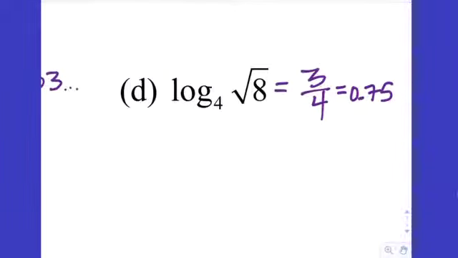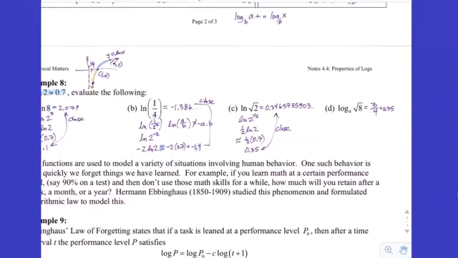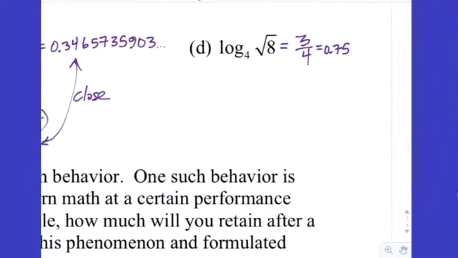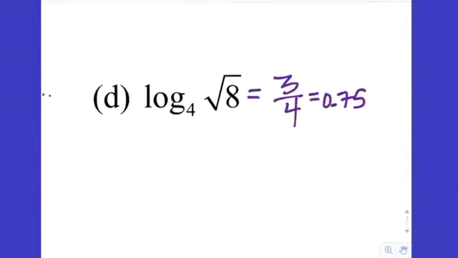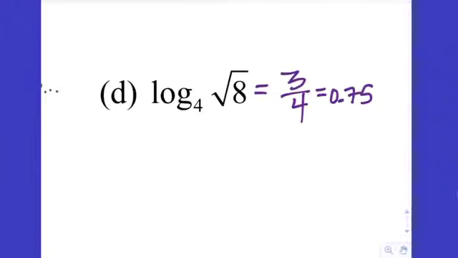All right, so if our goal is to try and write it not just in terms of 2, but in terms of natural log of 2, this is log base 4. We know using the change of base formula, we can write it in terms of any base we want. So that should be your first step. Write it as the natural log of the square root of 8 over the natural log of 4. That's the change of base formula. So now at least they're in terms of natural log.